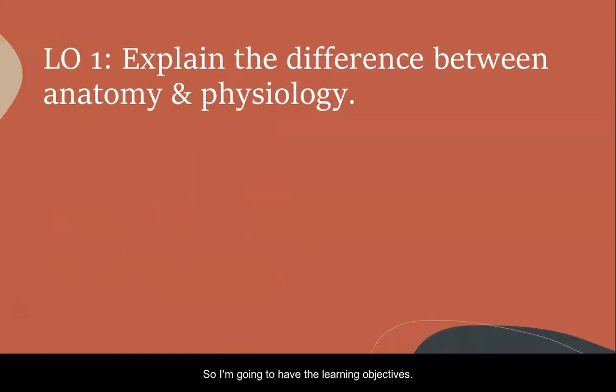So I'm going to have the learning objectives right on the slide so you know exactly what learning objective that I'm lecturing on. And the good news is that if you're able to satisfy these learning objectives and you figure everything out, that's all that is going to be asked of you when it comes time for exams. And so I think that's really good. So let's start. So the first learning objective is explain the difference between anatomy and physiology.